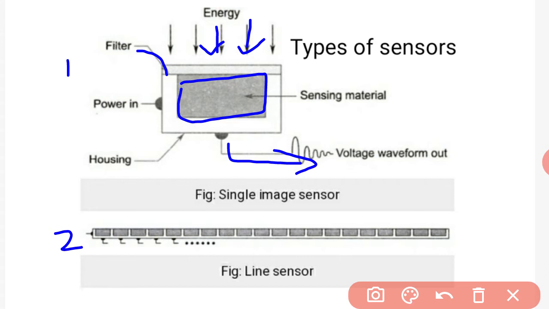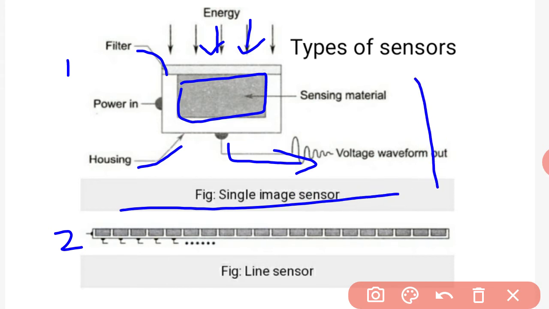Now this is the housing. It is required to prevent any vibration of this entire sensing equipment, so that is called the housing equipment. So this is for a single sensor. A single sensor will recognize only a single pixel or double pixel of information, not the entire horizontal axis or vertical axis of information. For this reason we move to a combination of sensors, called a line sensor. So that is your second one.